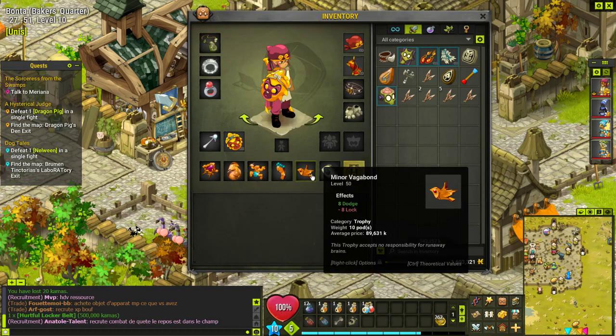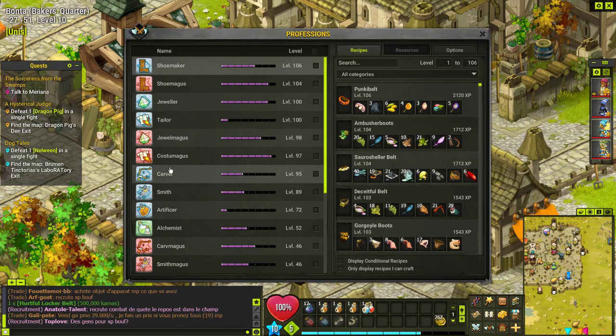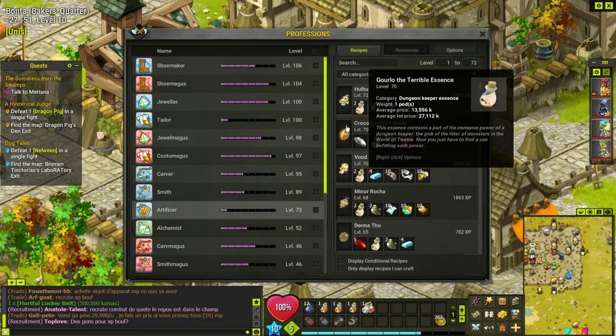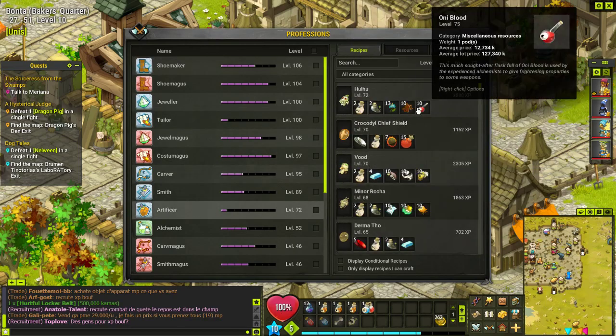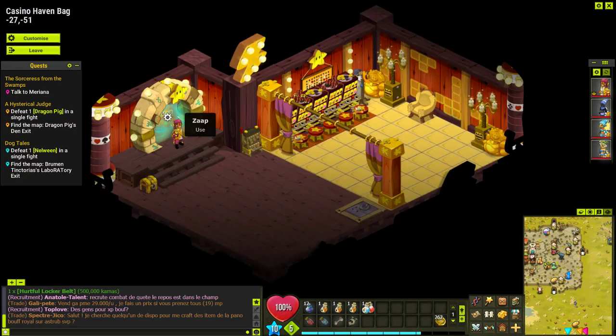Now also, reaching level 100 means we can use level 100 trophies. My artificer at the moment is around 72, so I will probably level that off camera as it is quite annoying and expensive to do. Anyways, let's get straight into this. So let's go to the Nelween.